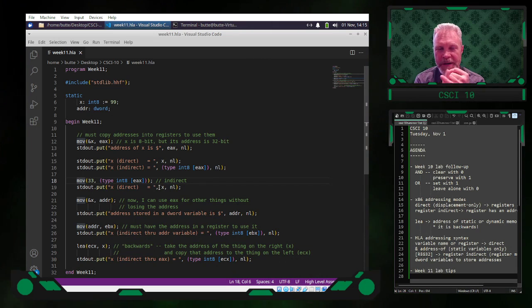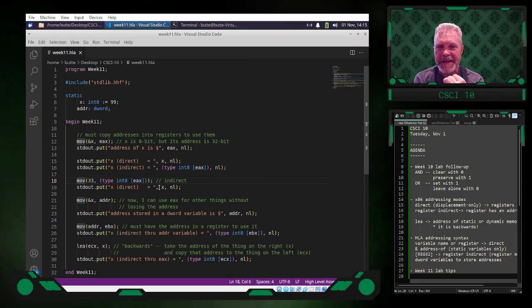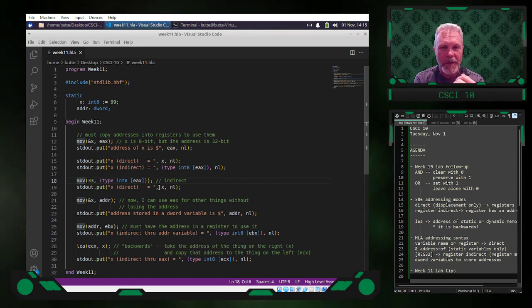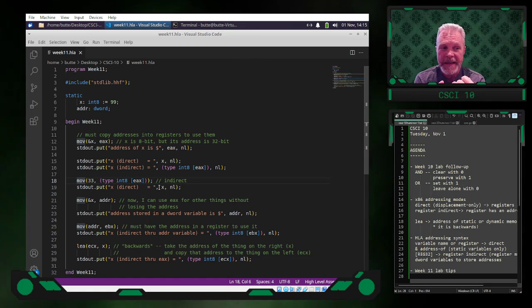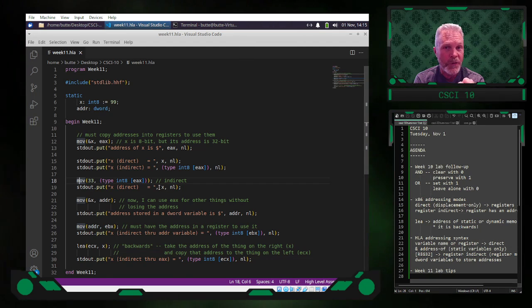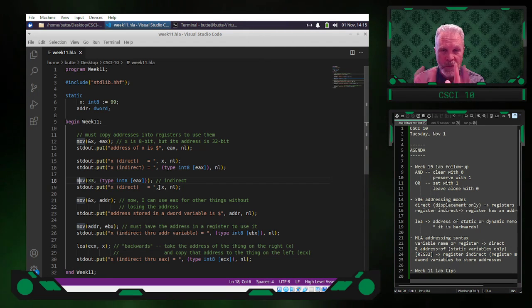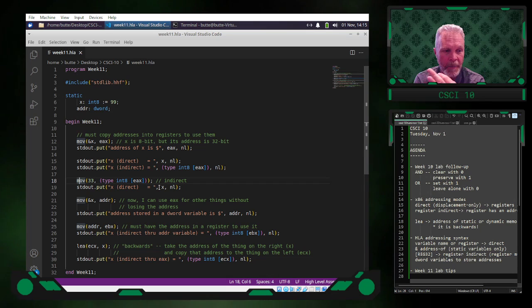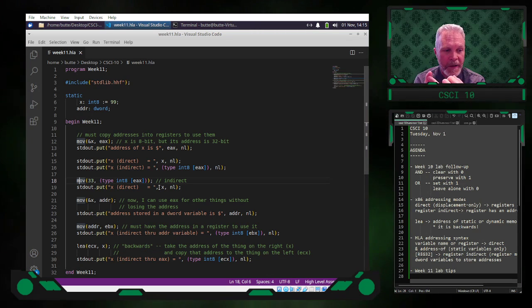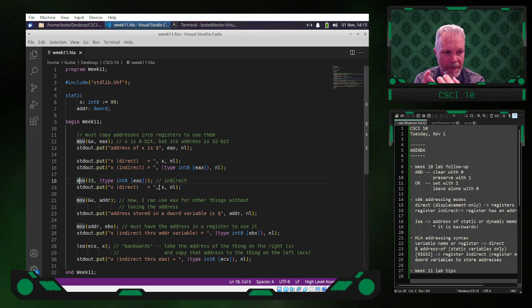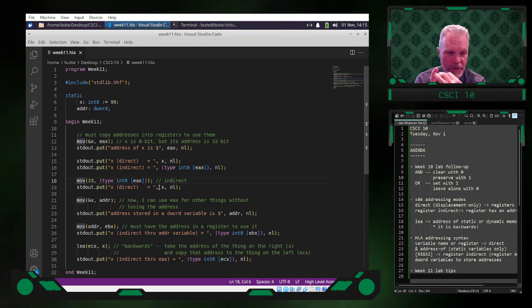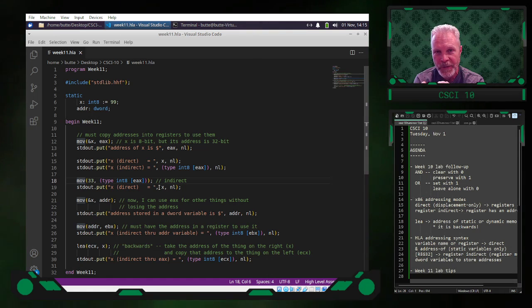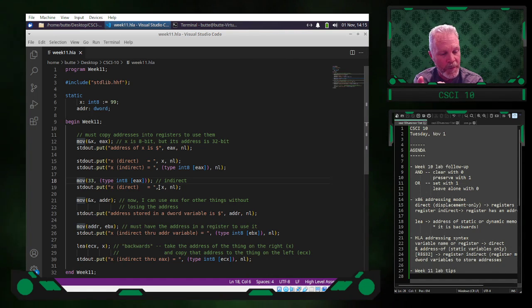So we have the address. We have ways of getting to that memory cell that X is labeling all over the place in this code. We have X itself, which is the easiest way to do it because that allows us to directly access it. We just use X and we get the data. We have on line 12 copied the address of that memory cell that X labels into EAX, and then we use EAX for indirect addressing purposes to get to that same memory cell.